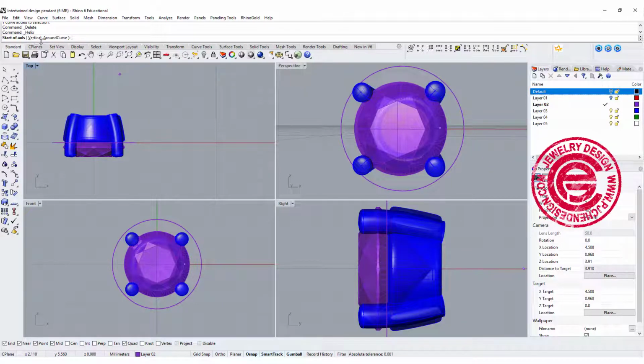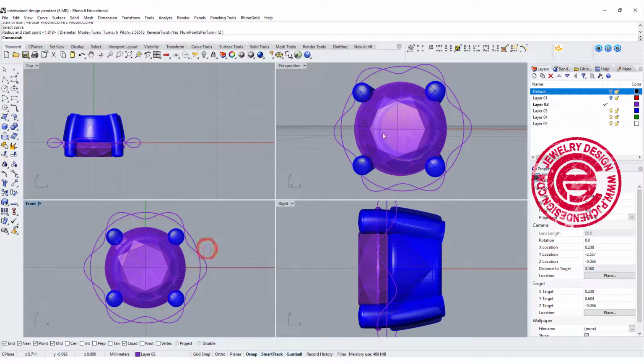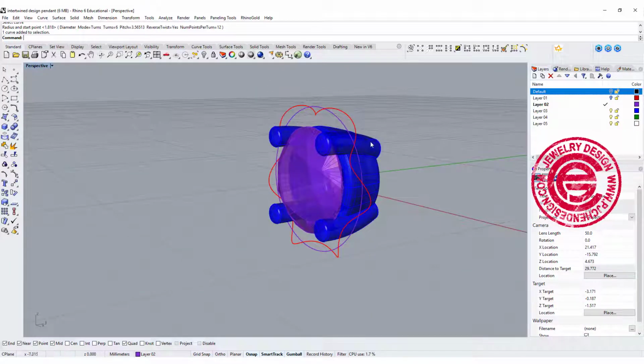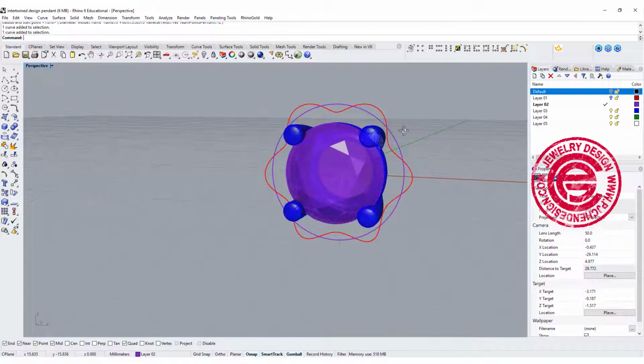So let's go to the helix, and then we choose around a curve. It's going to ask you which curve you want to pick, and I want to pick this one. Now in my design, I have them going around for 6 turns. You can set it for 3, 4, 5, 6, whatever your design is going to look like. I'm going to stick with 6. So let me turn this curve into the red color. Once you see this, you're going to see the red curve is actually wrapping around the purple color, and that's exactly what we're looking for.